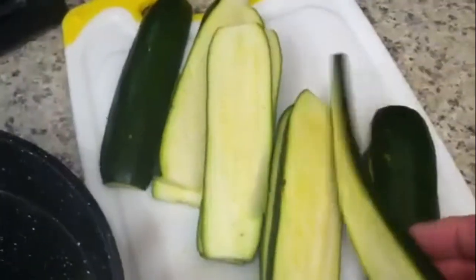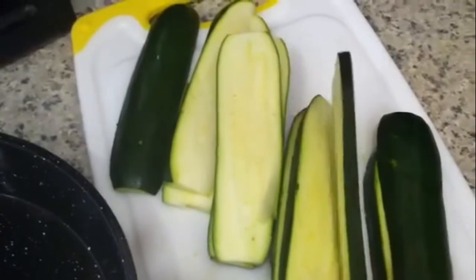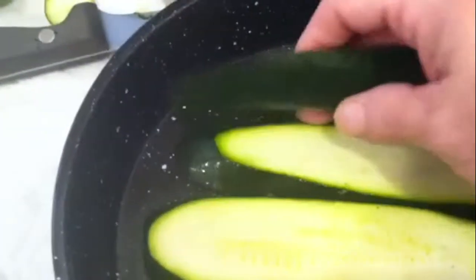Okay, I'm back. As you can see, I've washed them and I've sliced them fairly thin, but not real thin. You want to lay them in the pan — I'll show you how I'm going to do this. Then just put a little bit of balsamic vinegar on them, put another layer on.